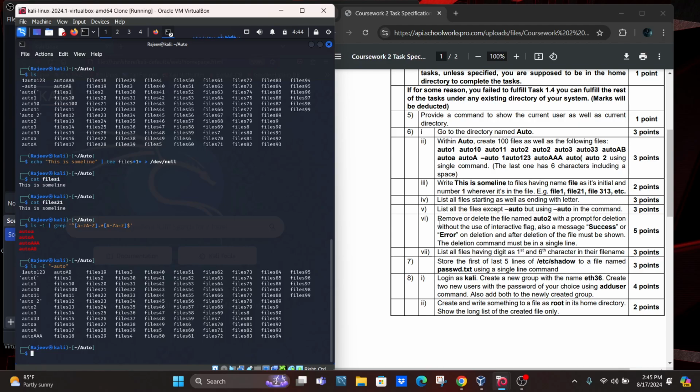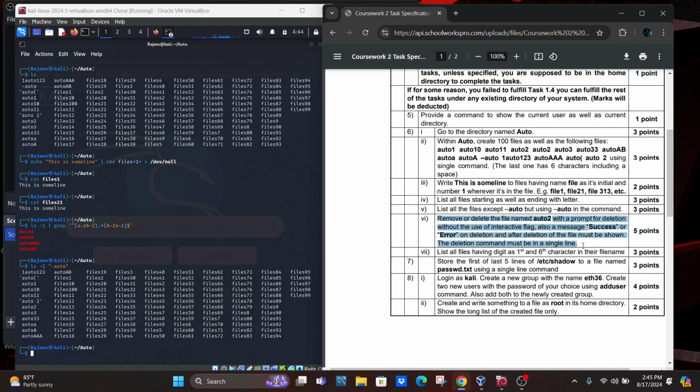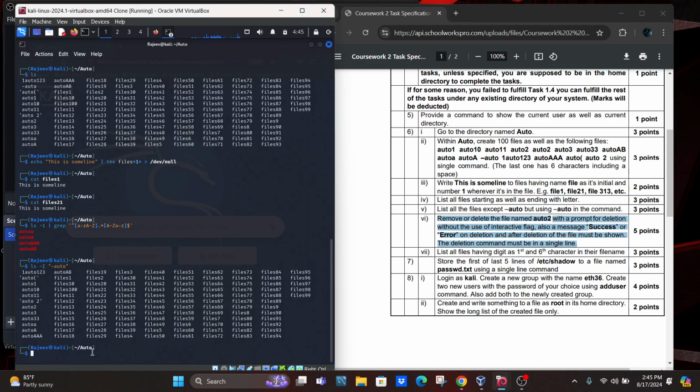Similarly, moving on to the sixth part of number six, it says remove or delete the file named auto with a prompt for deletion. So for that, we're going to be using rm -i. It displays the prompt, and we're going to be removing the file named auto2.